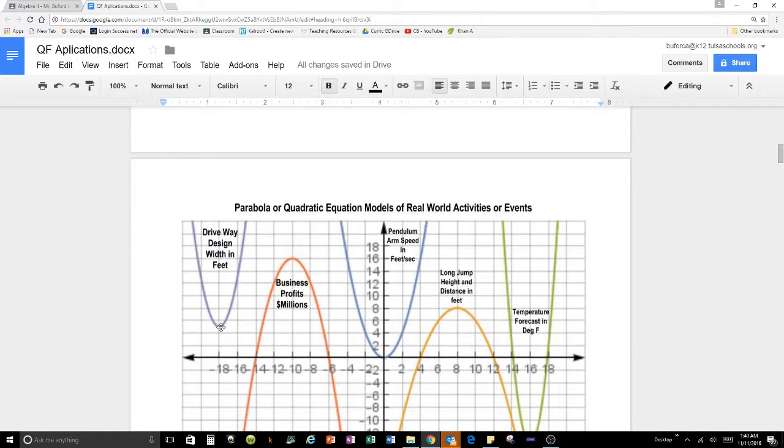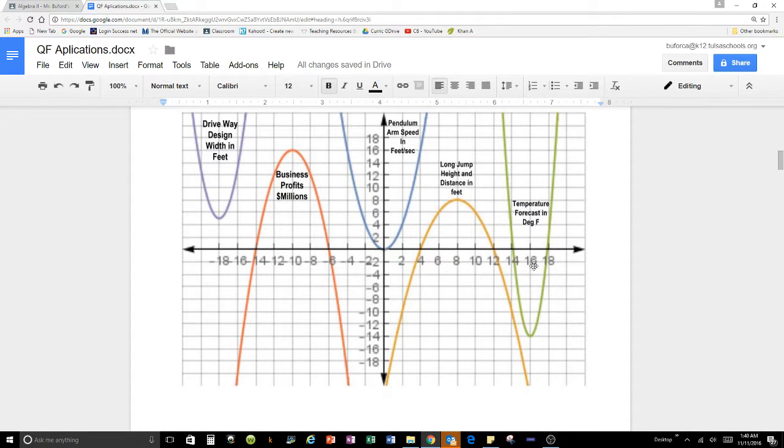And the value of that minimum, again, is equal to k, where k is the distance from 0 to the parabola. In this case, k is positive, and it's a minimum. In this case, k is negative, where we see the minimum. So whenever the parabola opens upward, the vertex is going to represent a minimum, and the value of that minimum is always equal to k, and k always reflects the distance from 0 to the value of the vertex.